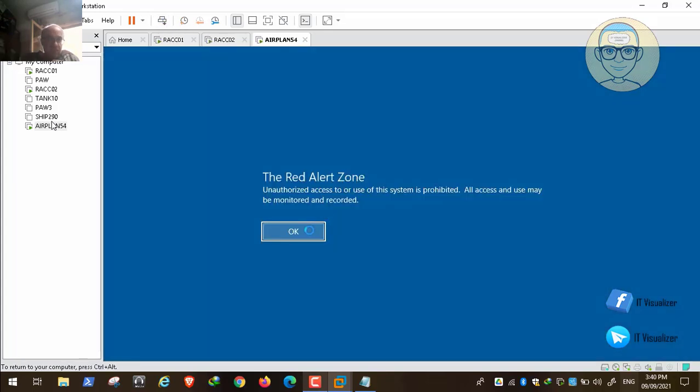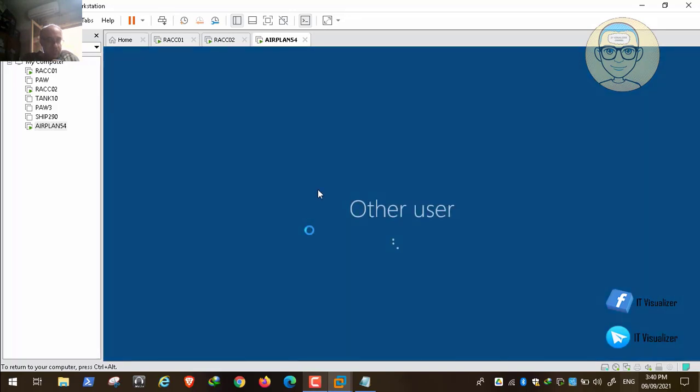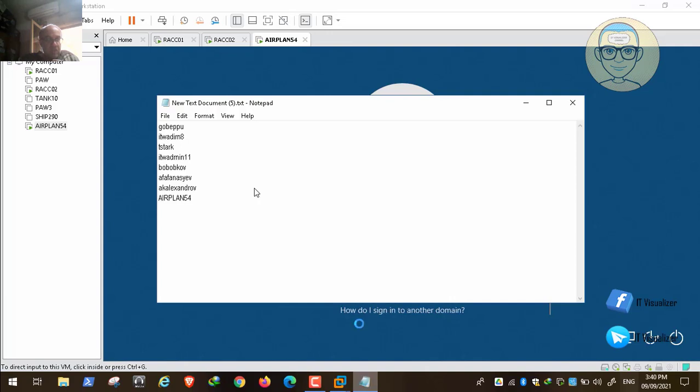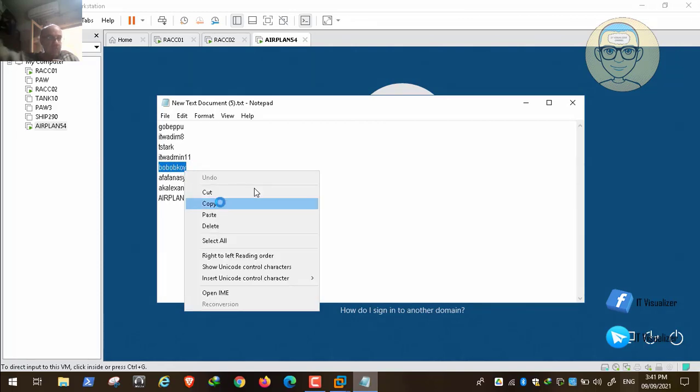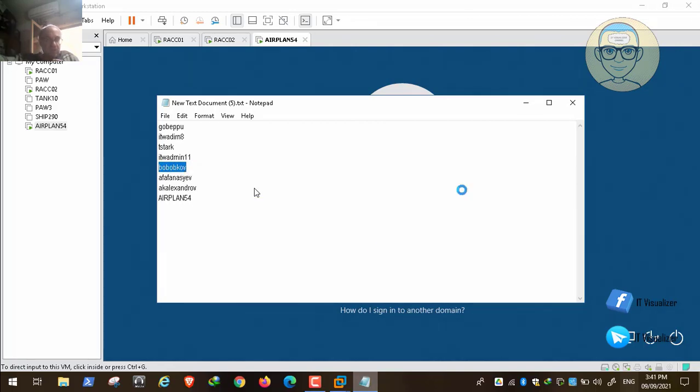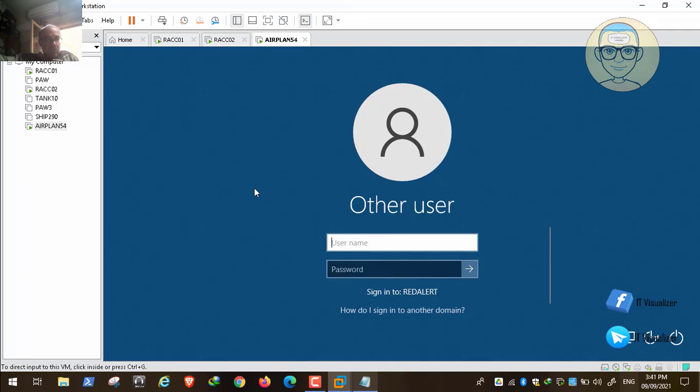So here we can see the first thing, that the warning message or the welcome message is still in English. As I have said before, because of the default domain policy, the warning message is still not deactivated. So we will deactivate it and see. Now this is the first thing, the warning message is not displayed in Russian language. So this means there is something wrong with our group policy.